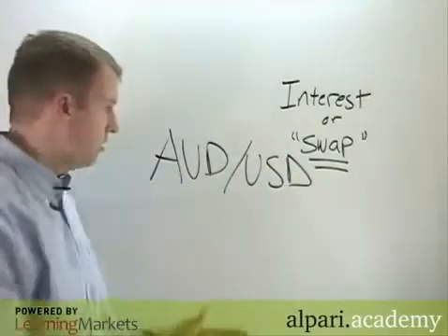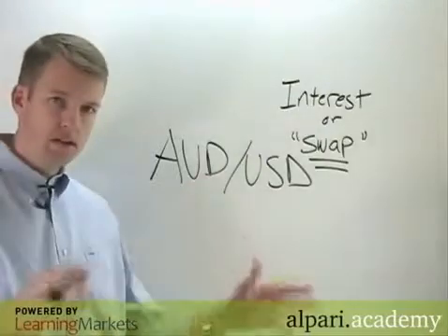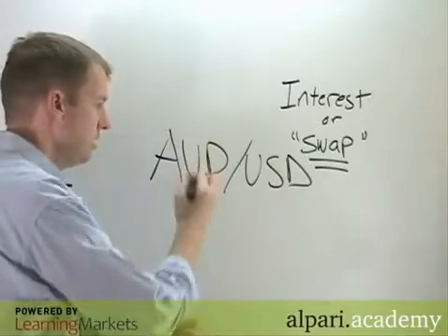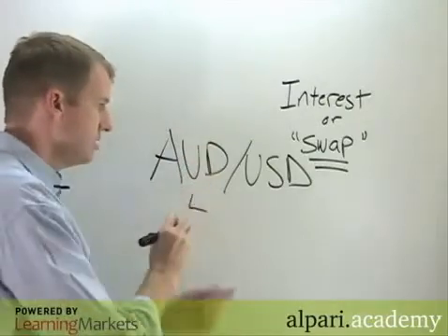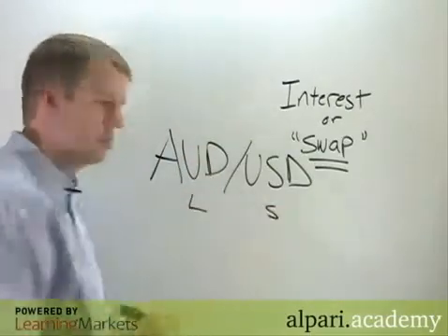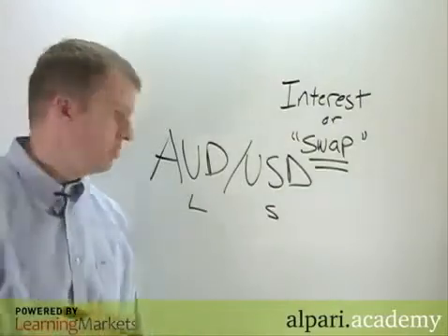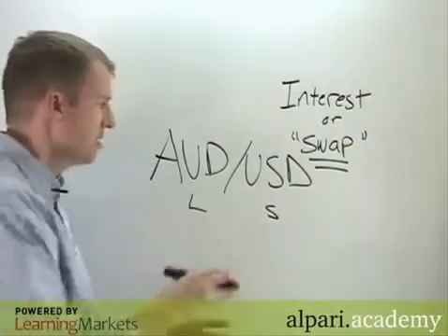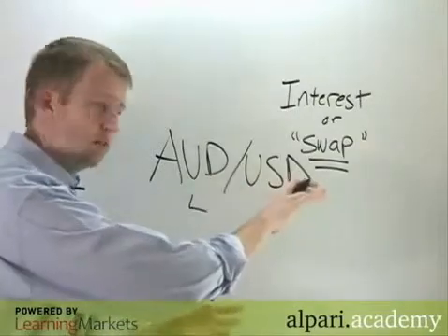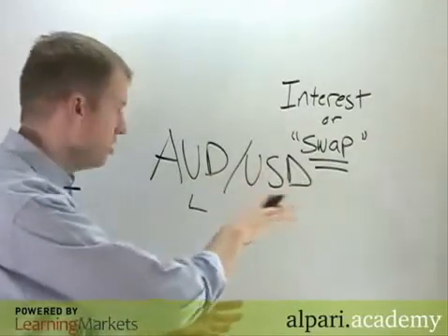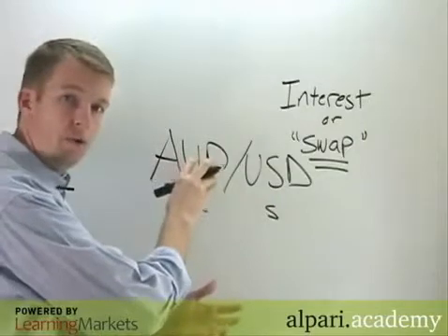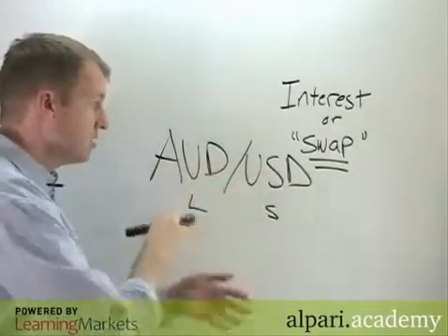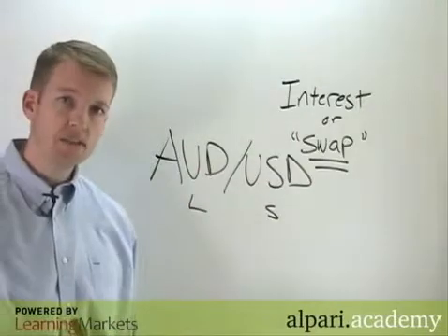The Aussie dollar, when you buy the Aussie dollar exchange rate, in essence what you're doing is you're long the Aussie and you're short the US dollar. Because what you're hoping to do, and in a way you could look at it like this, I sold some US dollars, so I more or less borrowed those to buy and hold the asset that I expect will become more valuable. I'm long the Aussie dollar, so I'm long the base currency.